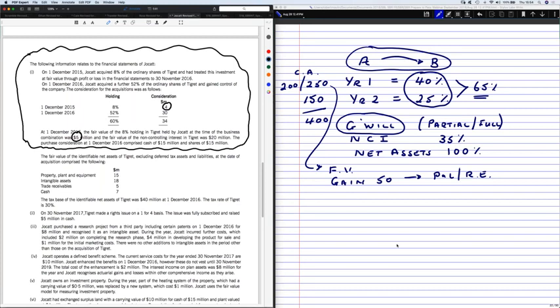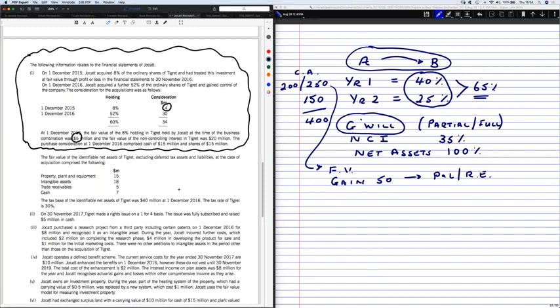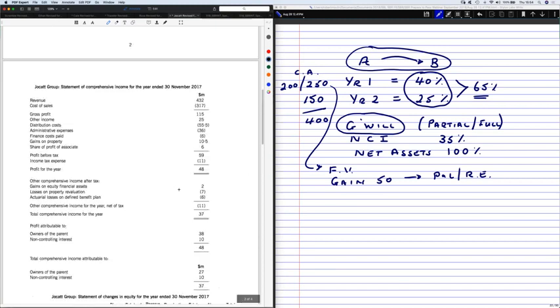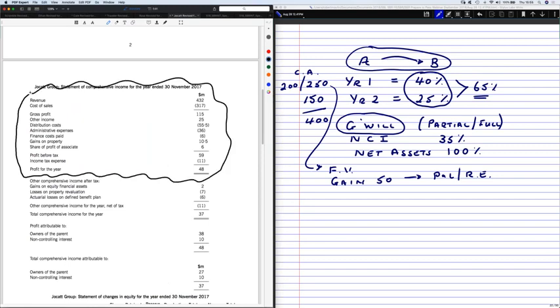Brilliant, everybody. Now, is that 1 million cash flow or not a cash flow? Tell me this, please. That 1 million gain that is going to be recognized, is that a cash flow or not a cash flow? Kate says not a cash flow. Vicky says not a cash flow. Abdullah says not a cash flow. Right. Okay. So let's now think about our cash flows, because somewhere within here, we have that gain of 1 million.